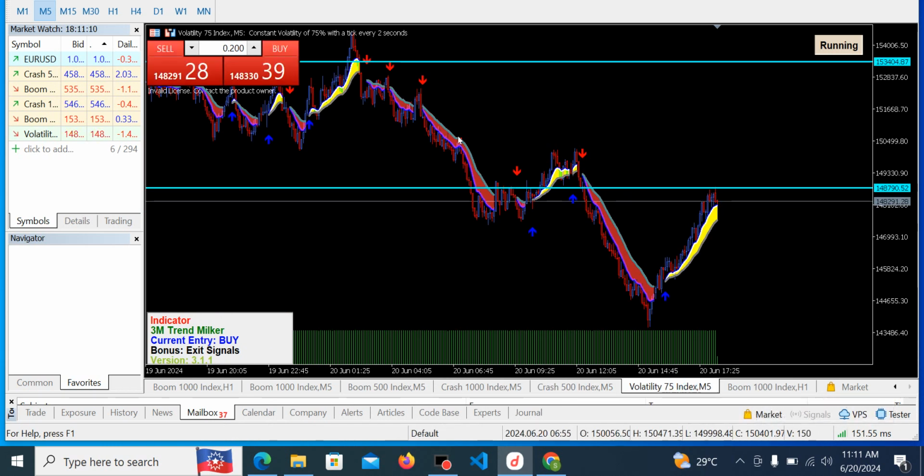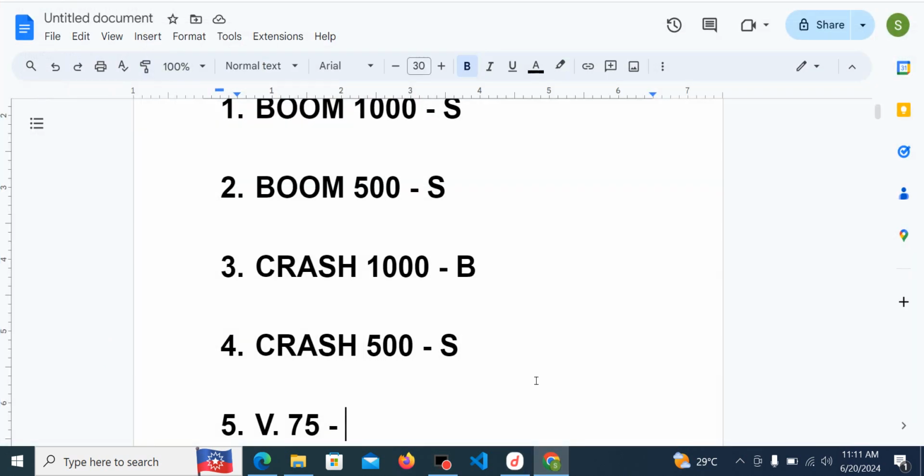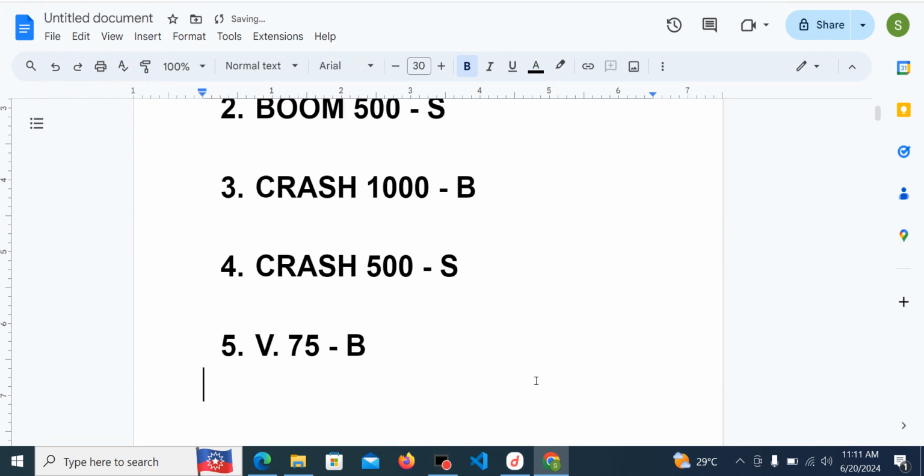Okay, and of course this is Volatility 75. Volatility 75 actually started the downtrend right from here, and it got to this support zone. It found it difficult to break out below it at first, but later on it went back up to break out from this support zone, and of course it got to this new support zone. So it started an uptrend right from there, and of course it is buying at the moment. So this is going to be giving us more of a buying opportunity than a selling opportunity.